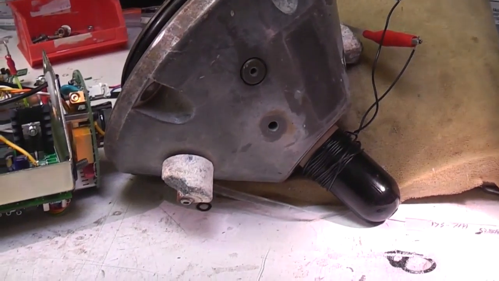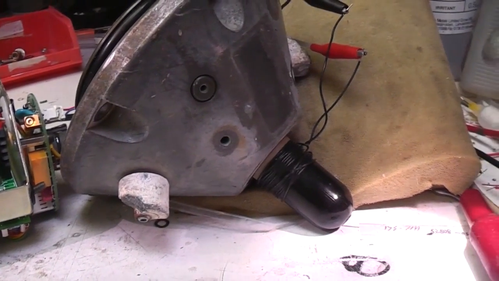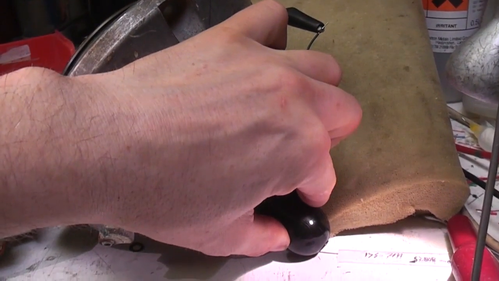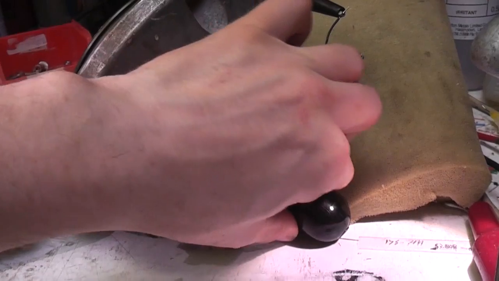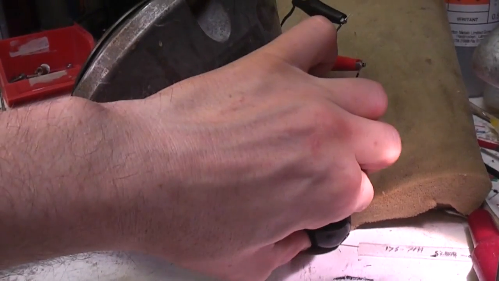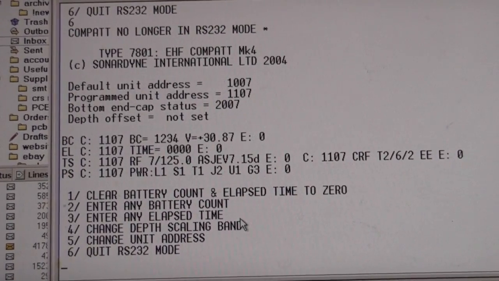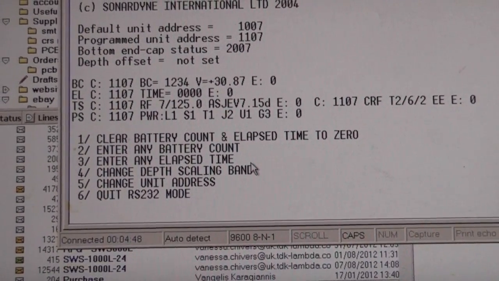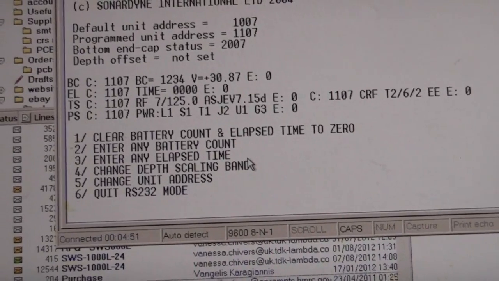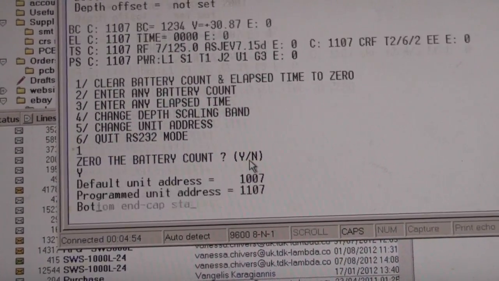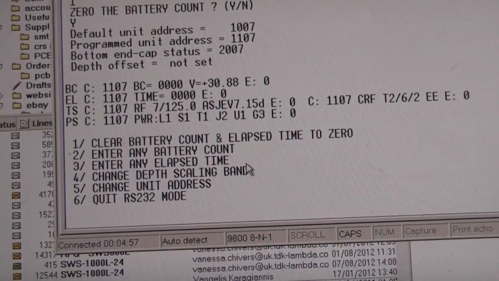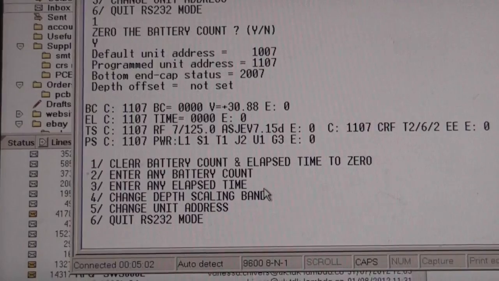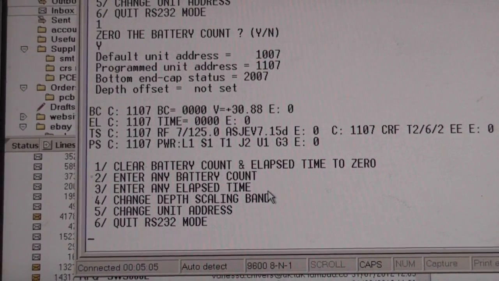Obviously this is designed to work in water and not air. I mean the output level in water is something ridiculous like 190 dB. But obviously that's got a very tight coupling. Whereas in air you've got this barely audible click. I've no idea what power level that's transmitting at. Compared to what it's potentially capable of doing. I've hooked the serial port up. Don't get anything particularly interesting. It looks like it's just showing the current configuration. It gives you a menu to do. A few simple functions. Battery counter I assume is just a battery life counter. There are a load of other commands listed in the manual. But I think that may be for a later version. It doesn't seem to be much in the way of interesting stuff going on here.